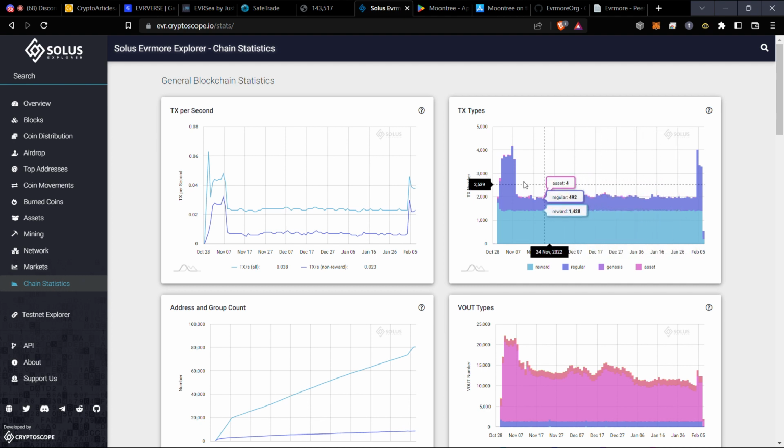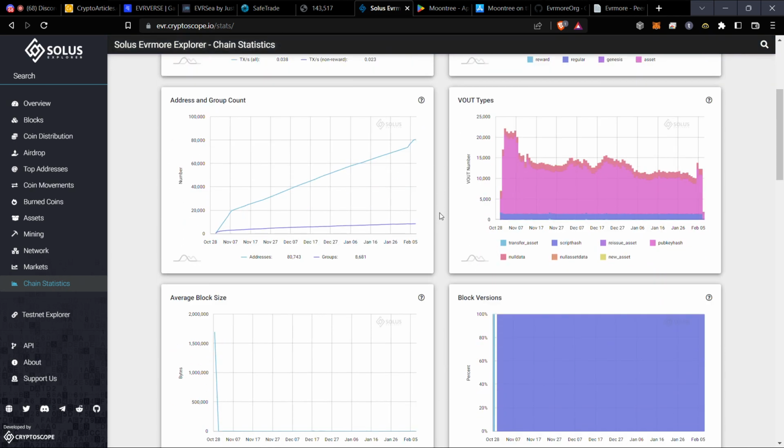Yeah, that's quite interesting. So there is activity going on. Obviously, we don't look through the entire historical blocks, but there's activity going on. Addresses. There is a consistent growth of addresses. Wow. People are still making addresses non-stop. Wow. That is quite interesting. How much do we have here? We have, looks like 80,743 addresses.